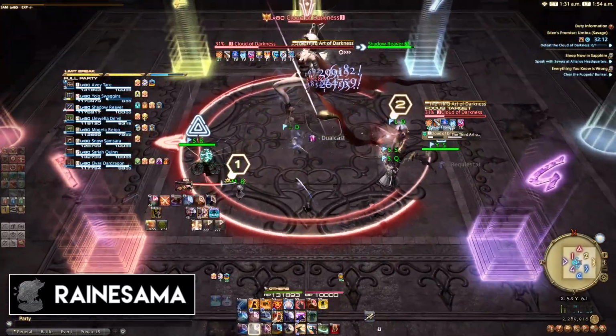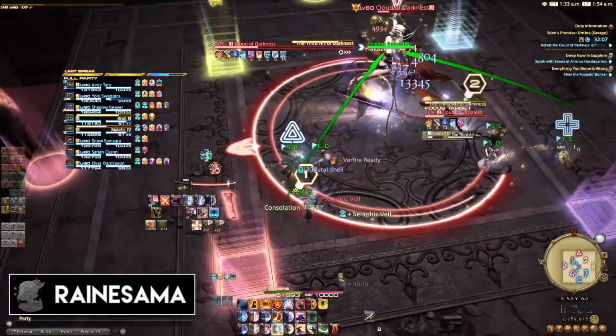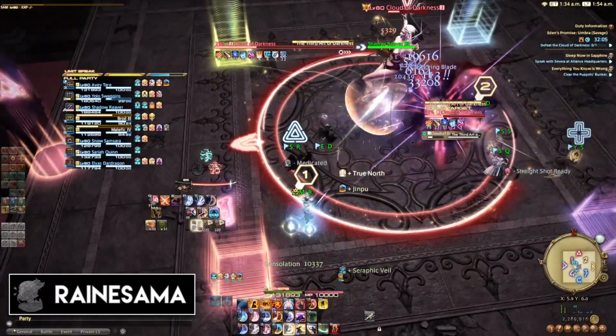The third Art of Darkness features 3 subsequent Art of Darkness mechanics. Cloud will first cleave either her left or right, then will cast either clock spread or pair stacks, and then will cleave the opposite side as she did for the first cast.